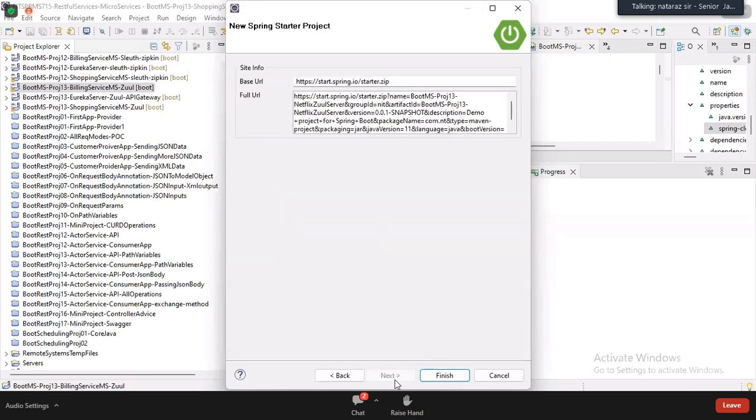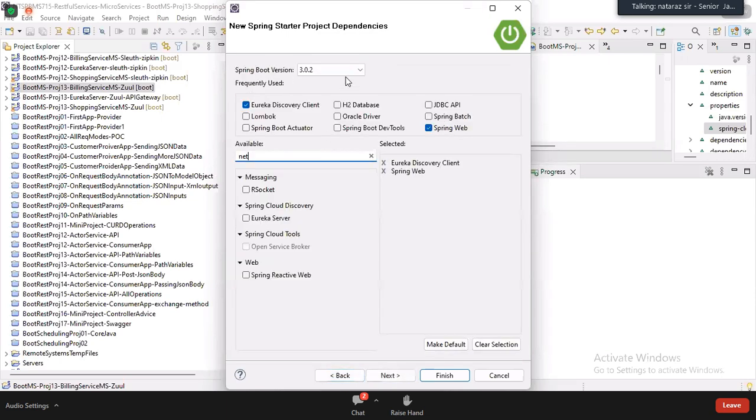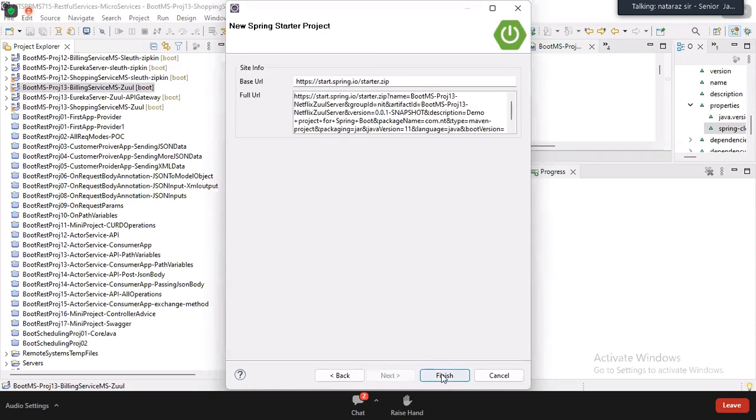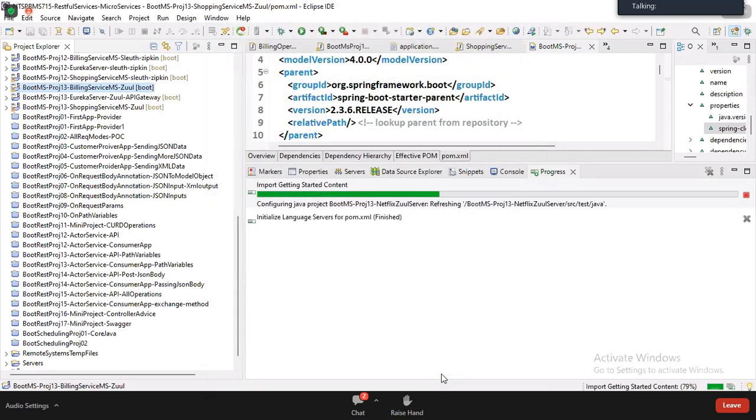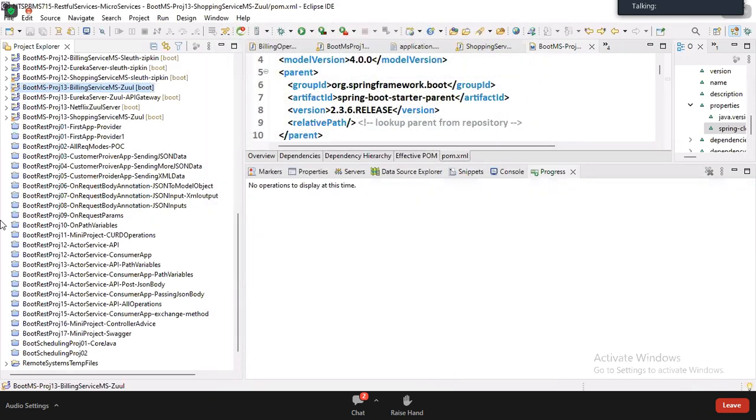Say next. Okay, we cannot change, guys. We can change maximum 2.7.8, so better to change it in the pom.xml directly, right? Let's take the default one. Say next, say finish.